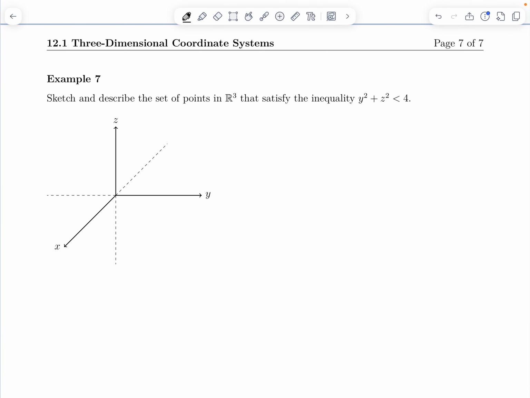So in this video, I'm going to go over the solution to example 7 from our 12.1 lesson notes. Now, this is just like example 6 and example 5, where we are being asked to describe a set of points that is described by an inequality rather than just an equation. The way we want to begin is the same, in the sense that we want to think about what it would mean if this was an equality, and then we can go back and use the inequality to make a decision about which parts of the region should be shaded on our graph.